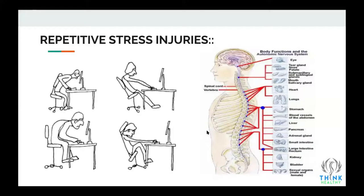Which posture do you find yourself in when involved with your work? The first posture creates a lot of toll on the upper back from underneath the shoulder blades all the way to the base of the skull, affecting the stomach, blood vessels to the abdomen, lungs, heart, mouth, salivary glands, tear glands, and eyes. This person tends to have more upper back and neck pain, visual disturbances, lack of balance, coordination, headaches, and commonly upper GI issues.